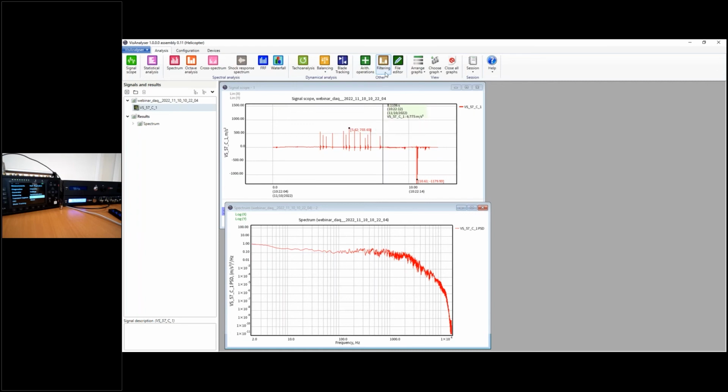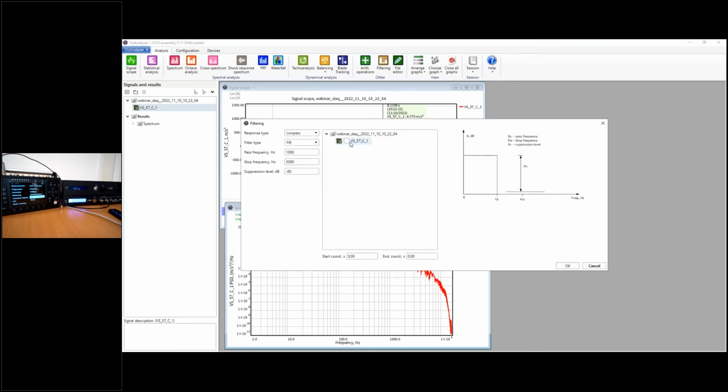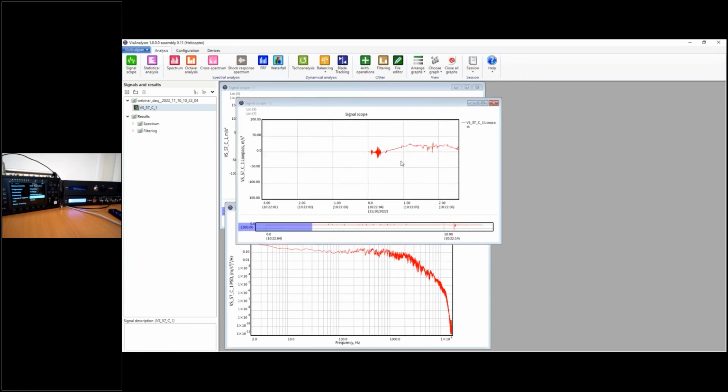Then let's apply some custom filtering, for example, low pass, to filter the higher frequencies. Let's choose the filter type, for example, IIR, and cut off all frequencies that are above 1000 Hertz, for example. It's quite useful if you are using some ISO standards, right, or mil-STD. So usually with those, you want to filter the high frequencies to avoid unnecessarily high acceleration values. Let's do that. And let's auto scale.